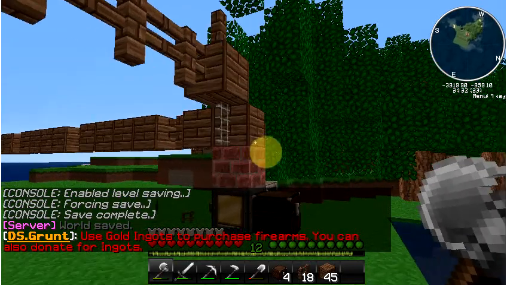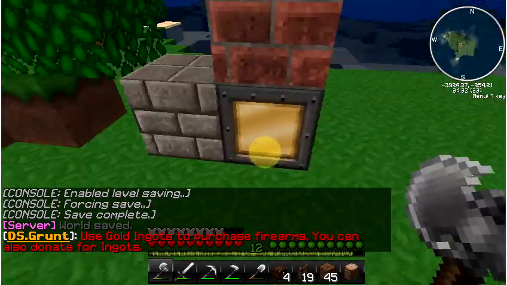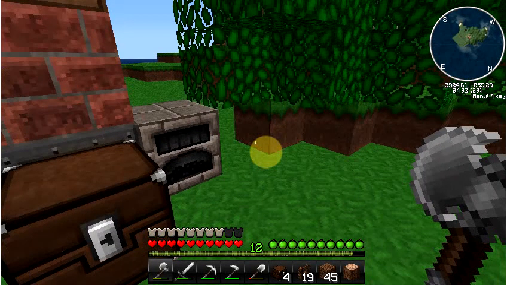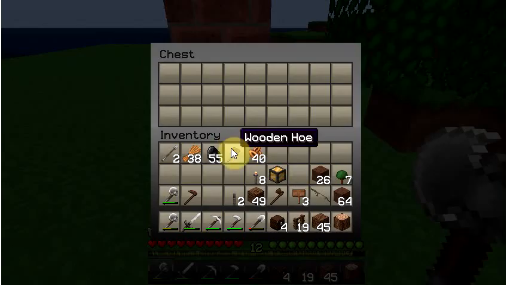Okay, so now MachinaCraft Planter currently only operates on wooden hoes. If you put other hoes in there, they will work, but it burns them up immediately. So put some wooden hoes in there.